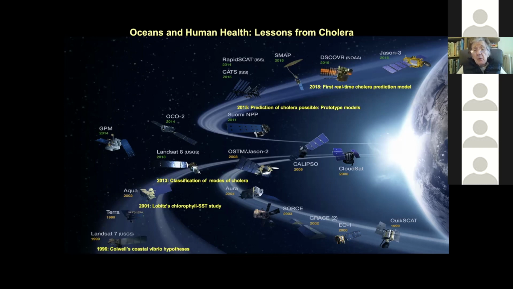And now we're using some of the very sophisticated satellites that measure population migrations and have a resolution of square meters. And so we now can measure pond temperatures, and hopefully we'll be able to measure salinities with a satellite that's being launched in the near future. Have the next slide, please.